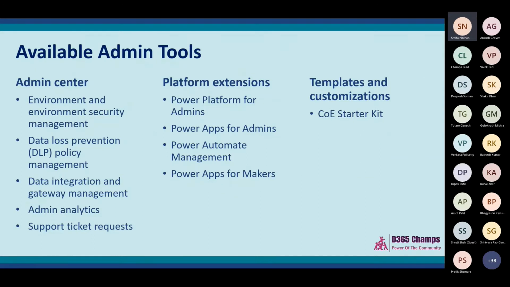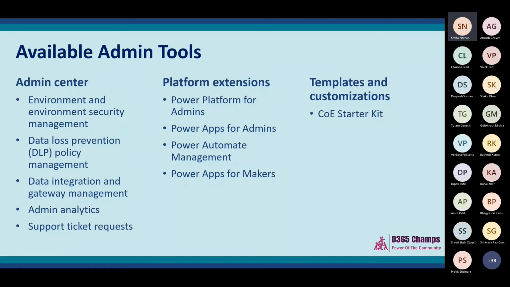This Power Platform COE takes ownership of Microsoft Power Platform administration, nurturing, and operation support. To do that, you will need to use the administrative functions in Microsoft Power Platform. The admin and governance tools fall into three broad categories. The first is the admin center, then the platform extension, and then the templates and customization. So let's see the first one, the admin center.